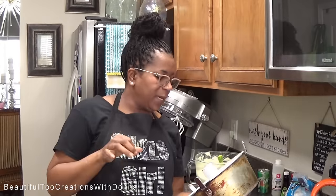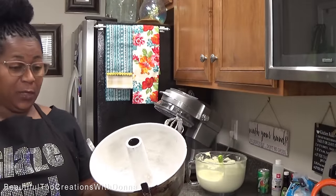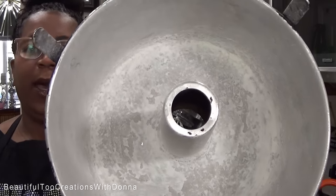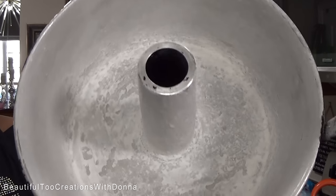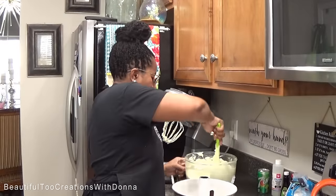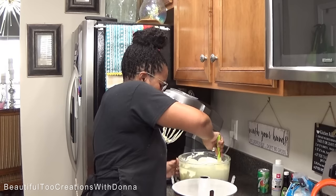I've already greased my cake pan. I've been in the mood. We did the grease. We went back old school. Crisco and then the flour. I've just been in the mood to do that. So that's how I greased my cake pan. And now we are ready to pour.